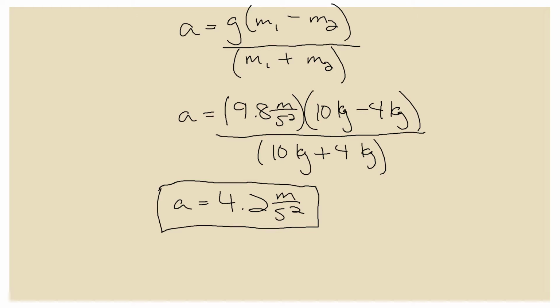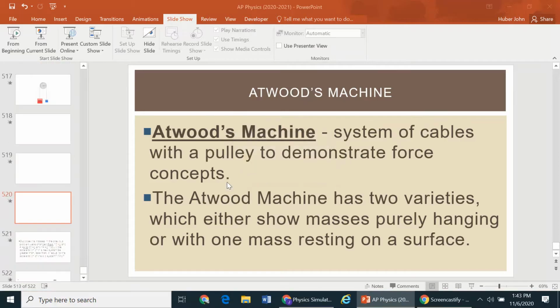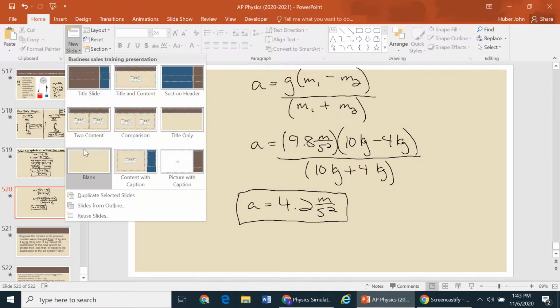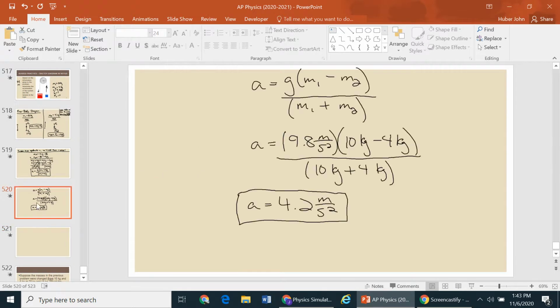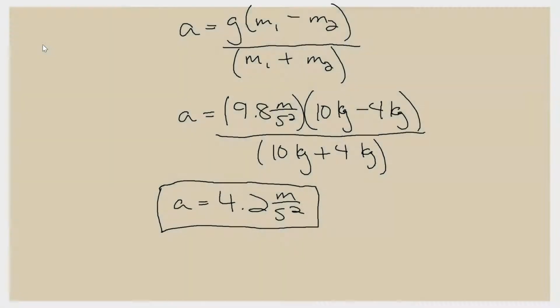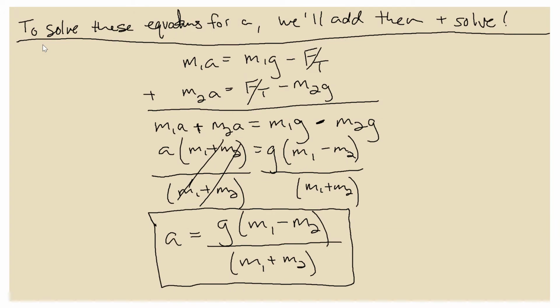And the problem also asked us to solve for the tension. And so we want to make sure that we are able to solve for the tension also. The key thing to realize here is that in order to solve for the tension, we need to just use one of the equations that we had. So I'm actually going to go back here. You could choose the equation for m1. You could choose the equation for m2. I don't really care. For no reason at all, I'm just going to pick the equation for m1. It doesn't matter. If you pick the equation for m2, you'll get the same number.